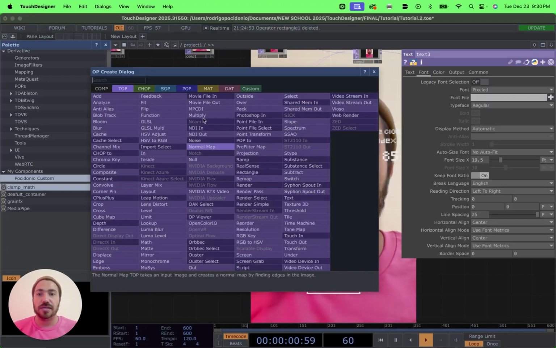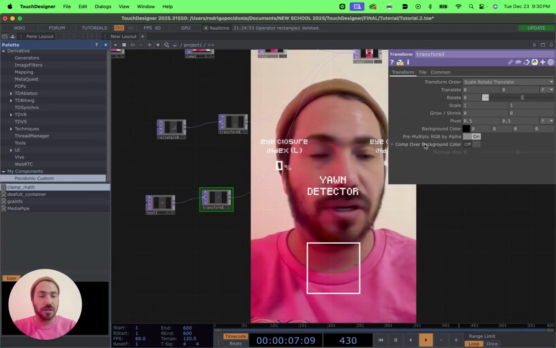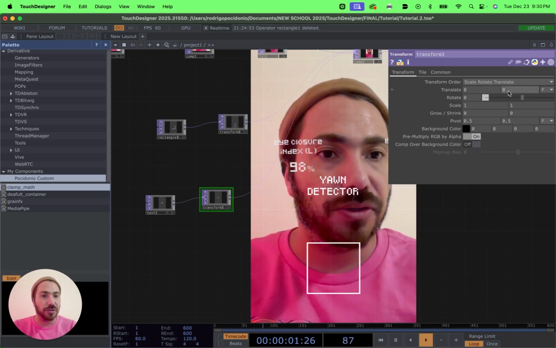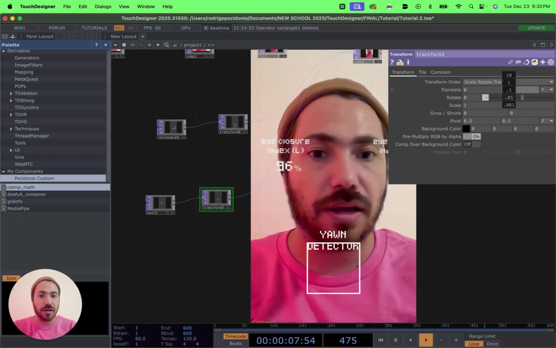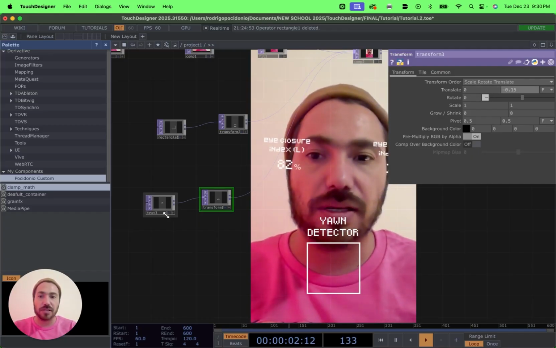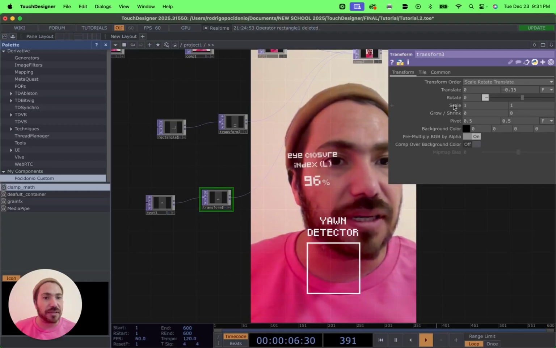Let's add a transform here, so we can also translate it. So let's move it here, and this is a little bit big, so we can change the font size, but we can just scale it down here.